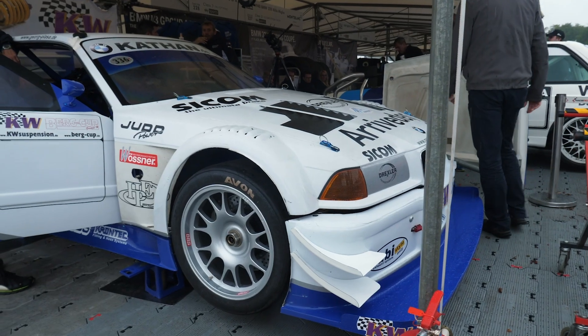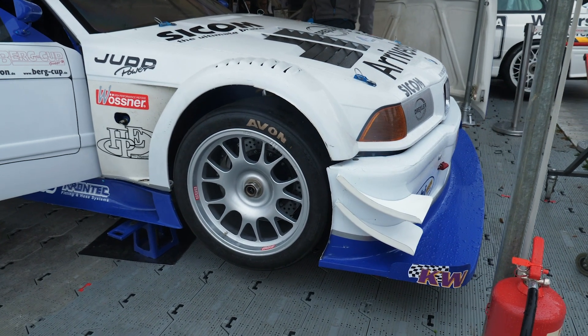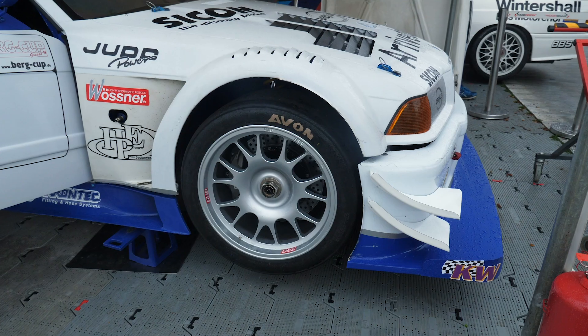Another thing working in this car's favour is the downforce, or the aerodynamic package. This really looks like something pulled straight out of the DTM series. A lot of work has gone into producing an aerodynamic package to generate as much downforce as possible. These cars in hill climb format will run up to about 211 miles per hour depending on the specific gearing used, and that gearing will be changed depending on the specific hill climb the car is competing in. Backing up the engine is a Hewland 6-speed transmission.